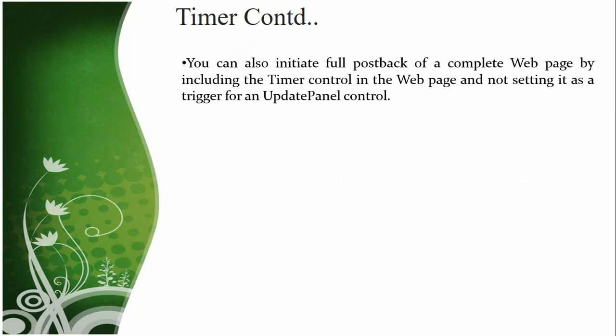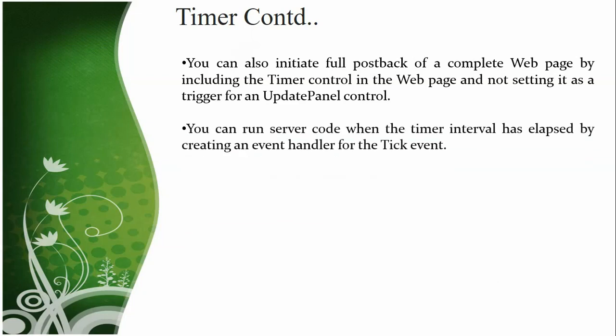That's not recommended, but you can see what they're trying to say here is the full potential of timer. A timer control can entirely initiate a full post back, a full page refresh. A complete web page can be got once again using the timer control, but it is not required if you are not setting it as a trigger for an update panel. I'll explain that in a short while because you need to understand that formula I mentioned. The control which triggers the update as well as the control which gets affected by that update must be inside the update panel.